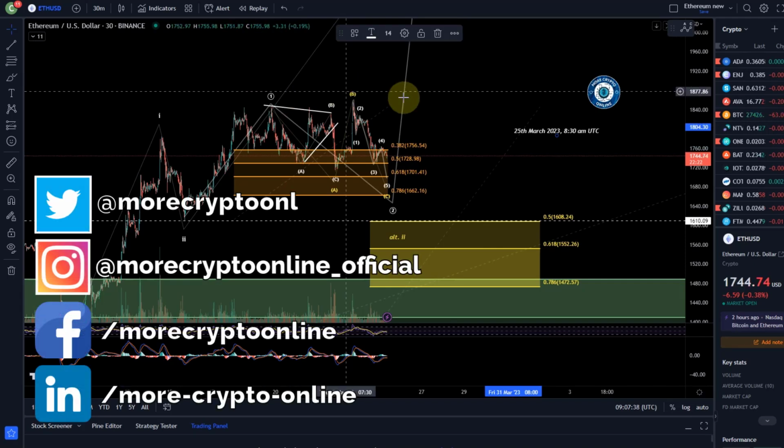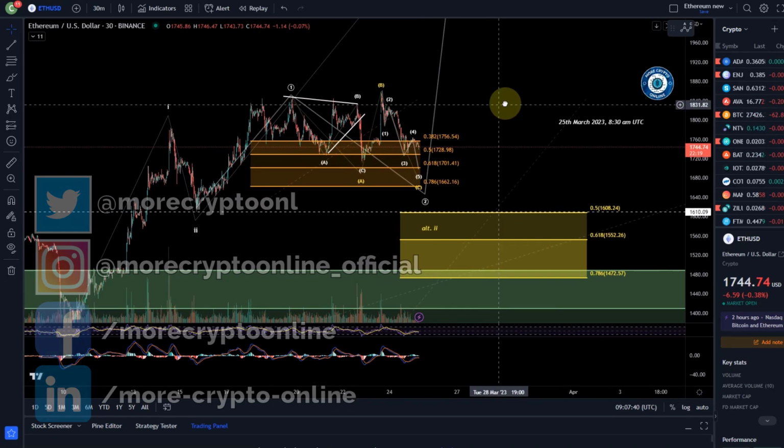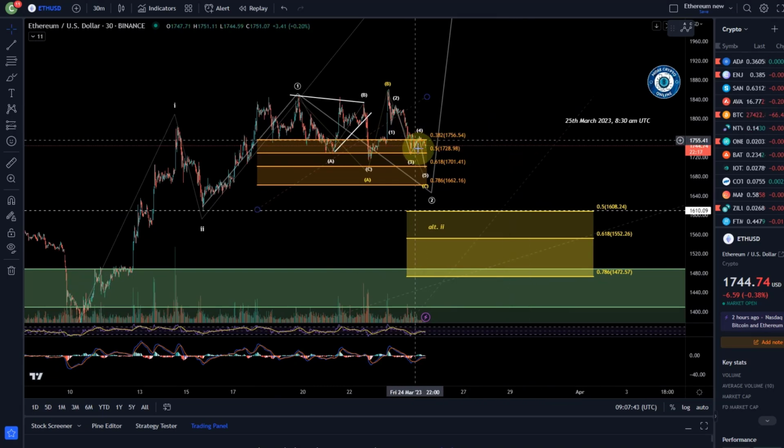Yeah, it's currently following sort of the count. We discussed in the previous video that for the C wave, probably one more wave down is missing. But again, I did also explain yesterday that when such a correction has started, and we know it's a correction that has started here in wave 2, it's not entirely clear how much of a retracement is really needed to complete this correction, because a correction is correcting the previous impulse, or the previous motive wave.